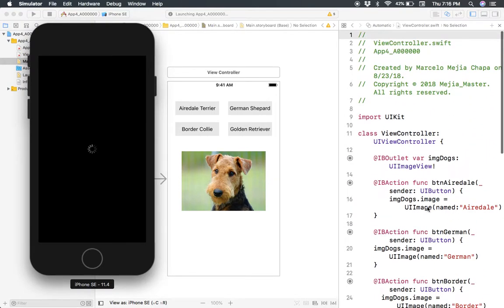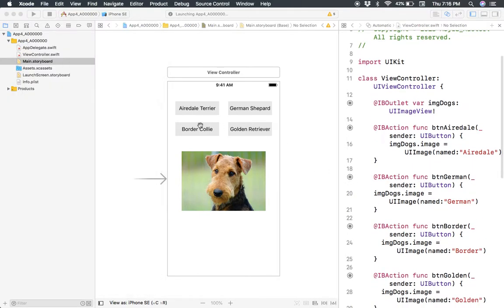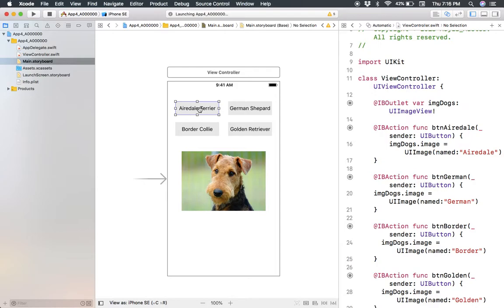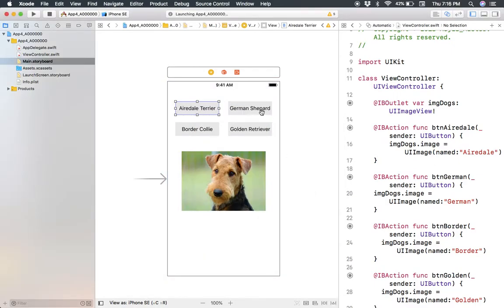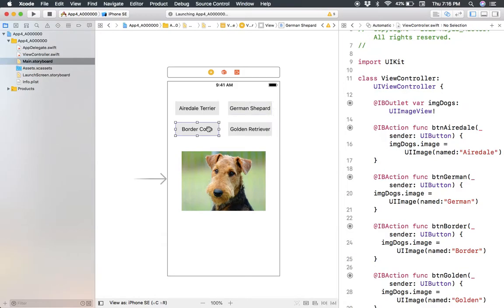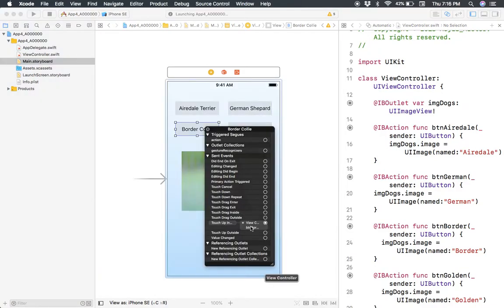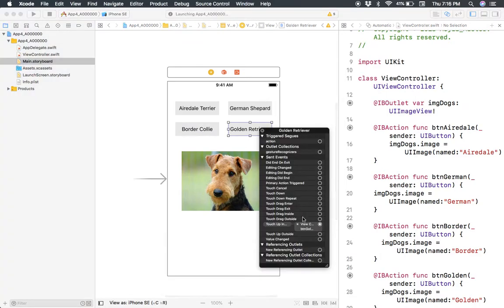One thing to note, always, if you have an error, always check your connections right here. Check if there's a double connection by right-clicking the buttons, or any object. In fact, we have one connection with button Airedale, that's correct, with German Shepherd, one button connection with Border Collie, and one button connection with Retriever.